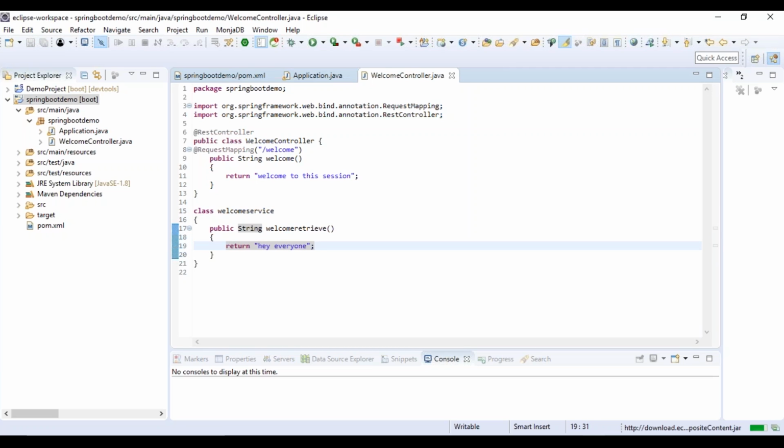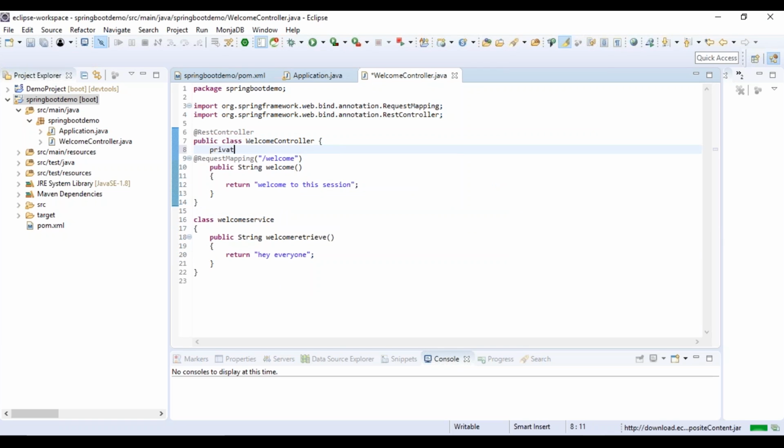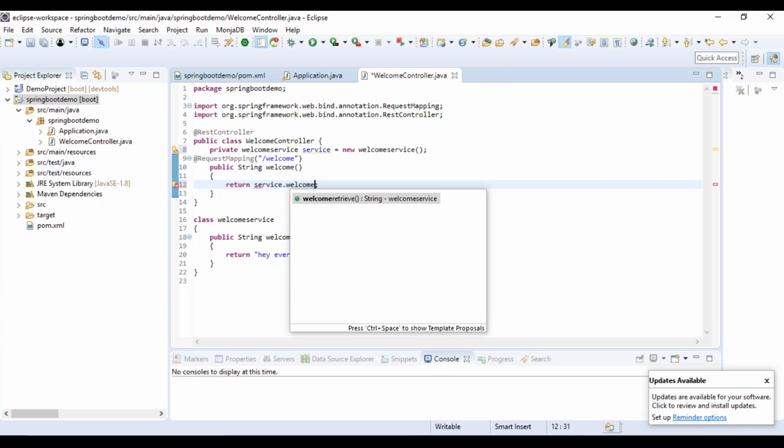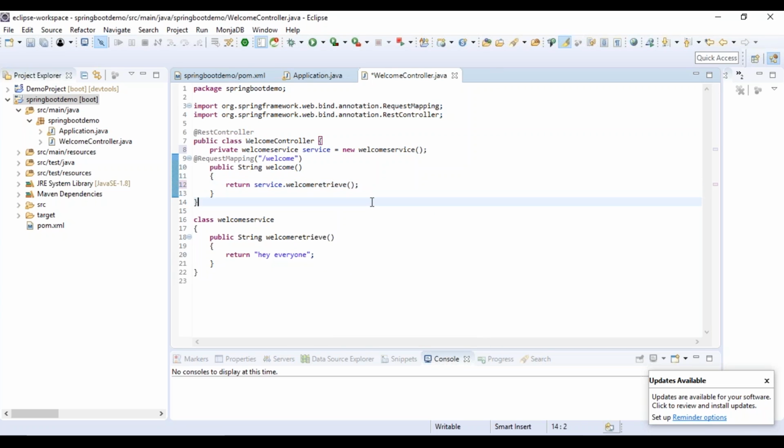Once this is done, you just have to save this file. Now, if you have to include this welcome service, you have to type private WelcomeService service is equal to new WelcomeService. Also, you have to change the return to service.welcomeRetrieve. Once this is done, just save this file.